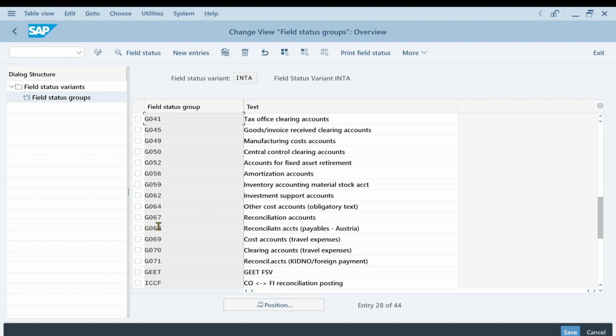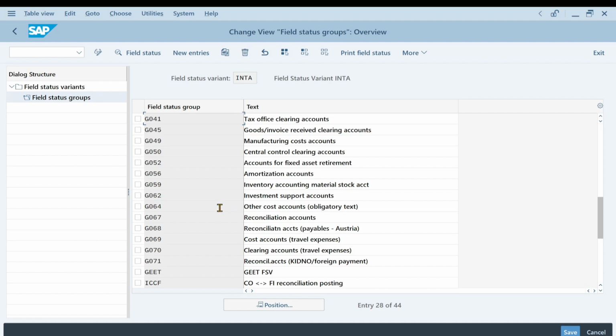Reconciliation account means, for example, if you want to post any entry to a vendor or to a customer, then customers and vendors here are subledgers. In the case of subledgers, you have to have a GL for those particular subledgers. Whatever GL you are creating, whether it is for the vendor account or for the customer, that general ledger, or GL, is known as the reconciliation account. Under the reconciliation account, there are some fields which the system makes optional, mandatory, or hidden. So this is also a widely used field status group.